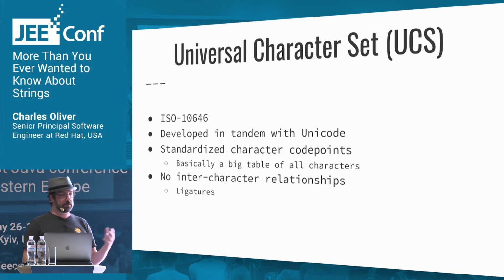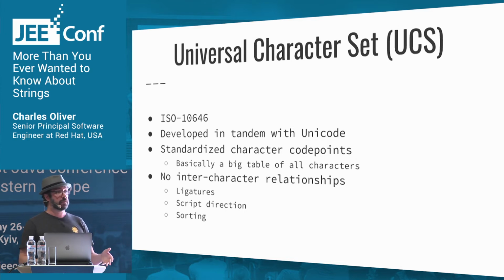This does not include the inter-character relationships. For example, ligatures, where you combine two characters together to make a new one. The direction that you write scripts in, for example, Arabic and Hebrew being right to left instead of left to right, is not represented as part of this. This is just the characters. Sorting depends very much on each language. So this is the list of characters. The behavior of sorting according to a particular language's rules is not included here.